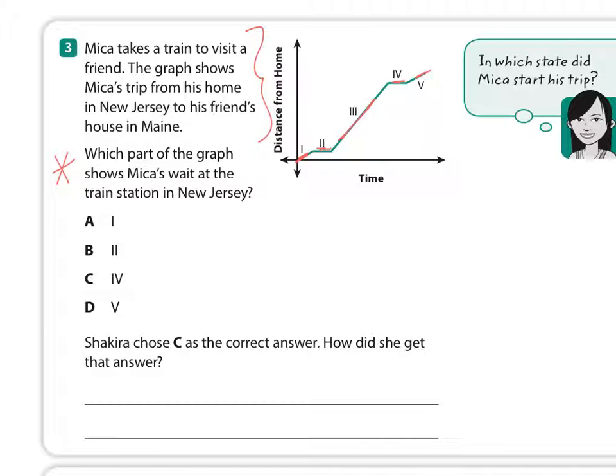So we've got, right here, Micah takes a train to visit a friend. It looks like 4 parts to our graph here. Again, let's understand the trip before we try to answer any questions. The graph starts from his home in New Jersey, goes to his friend's house. So in here is time and temperature 0. And then as our time increases, again I'm assuming this is for a whole day, right, 24 hours here at the origin. So he's got to start at his house and we'll say 24 hours.